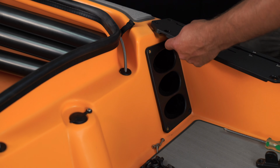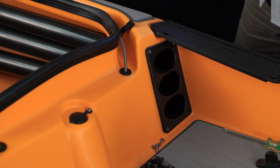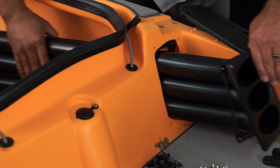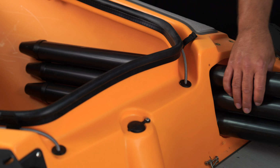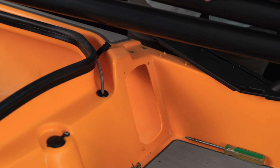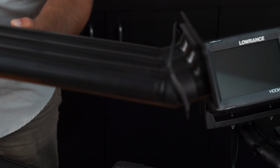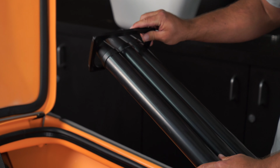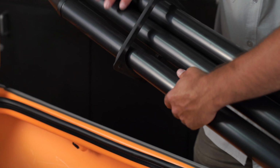I am going to take all but just that last screw holding the H-rail in, and I'll be able to flex that up. But slide those all the way out. And I would keep the assembly all intact just to know how it's oriented. I'll set this on the workbench behind me.